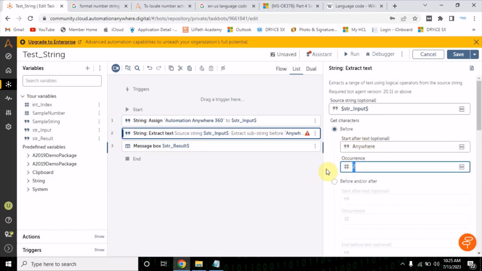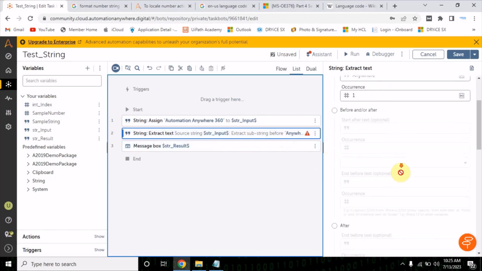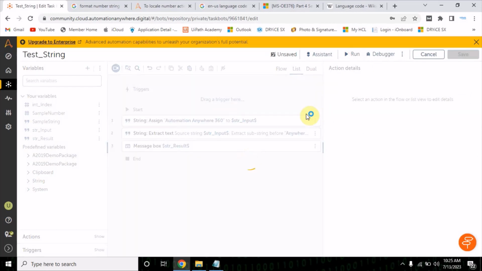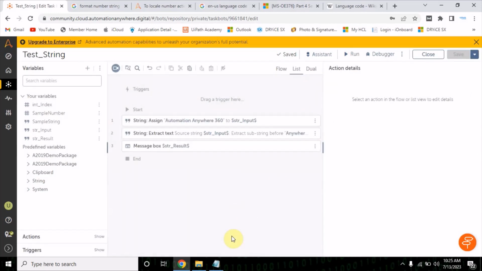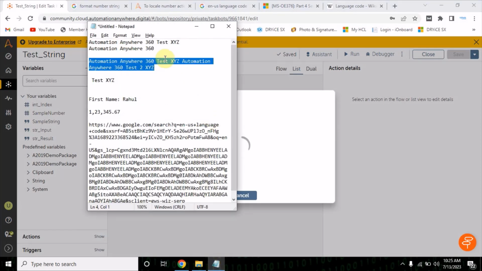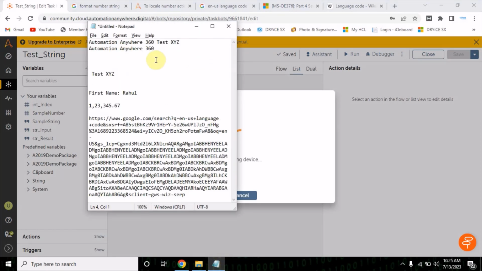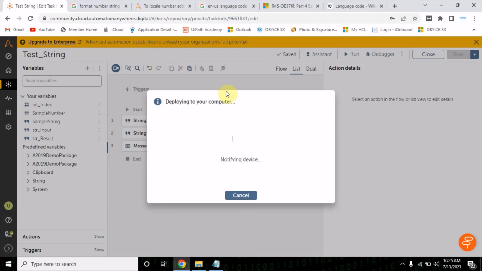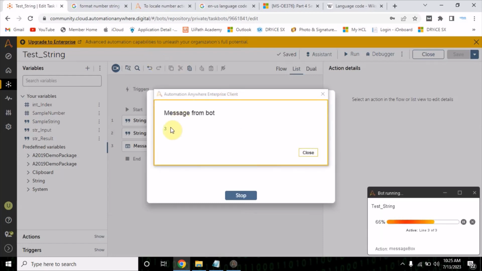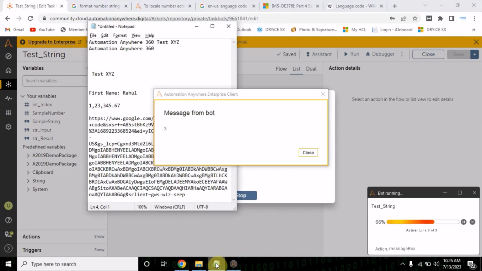Occurrence I will put 1, and here let me give 1 characters to get. Now if I run it, let's see what the result will be. It is giving me a 3 value.